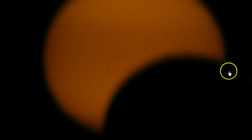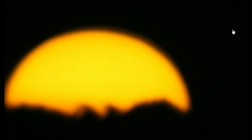I didn't have the right equipment back then, so I just did what I could. I have a little bit better equipment now and would probably make these look better, but this is what I got. This is the shadow of the moon, and this is the sun right here. Now this is what we get. We only got maybe 30-45% cover of the sun by the moon that day in Houston. So that's what we call a partial. Then it started getting cloudy, and the clouds completely covered the sun. It was not really cool for us, but at least I did something. I watched something, and I was pretty impressed with what I was looking at.